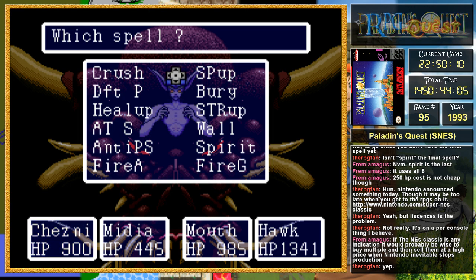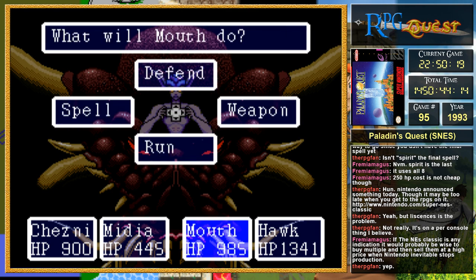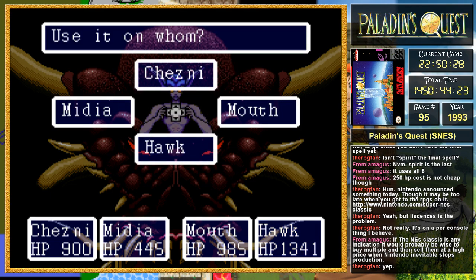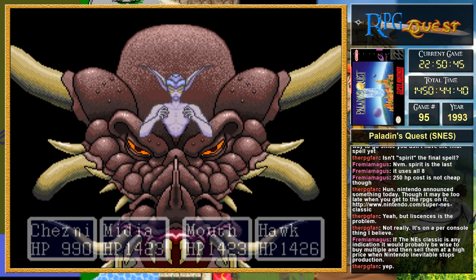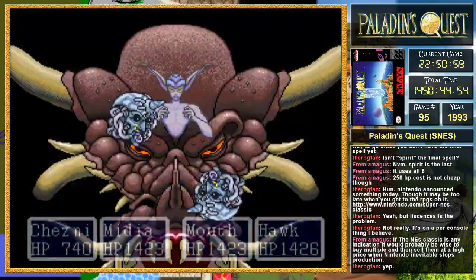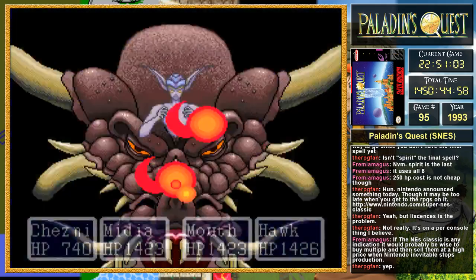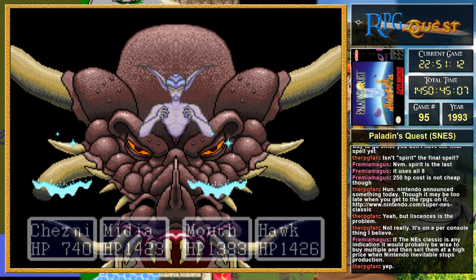Cast his spirit and find it. Spirit, please. There it is. You use a gigabottle. You use magic wall. You defend up on Chesney. Take that! The upside is with the reflection damage, even if Chesney dies, if Medea stays alive, we might be okay. Damn it, you didn't get hit with that.